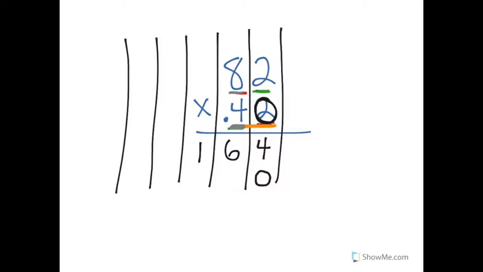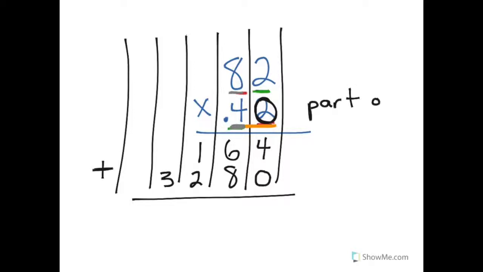I'm going to rewrite my 8 here in black. I was saying 4 times 8, the basic fact is 32. Move that down this way. I'm going to add my partial products. And remember, I'm finding part of 82. So I'm going to add these together. And I've got 4. And then the basic fact of 8 plus 6 is 14. Basic fact of 2 plus 1 plus 1 is 4. And then 3 plus nothing, basic fact, is 3.